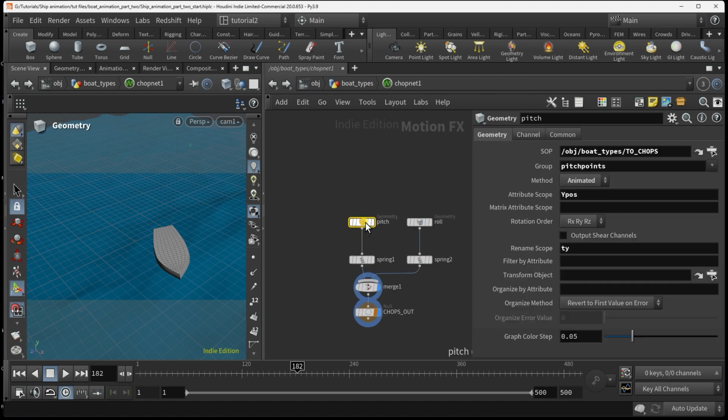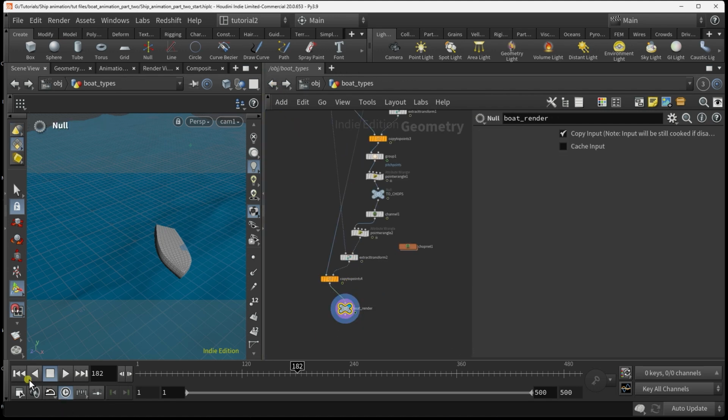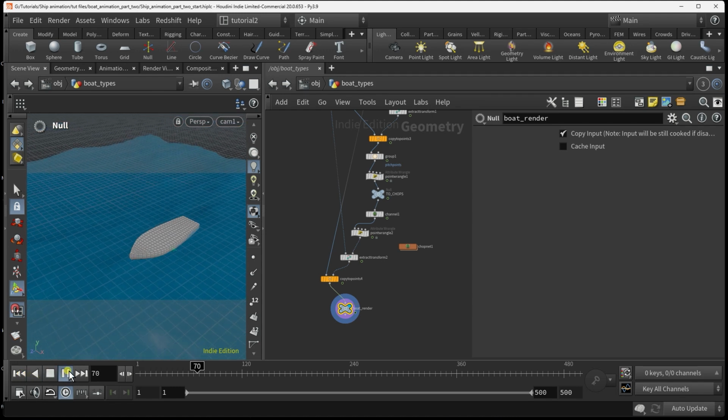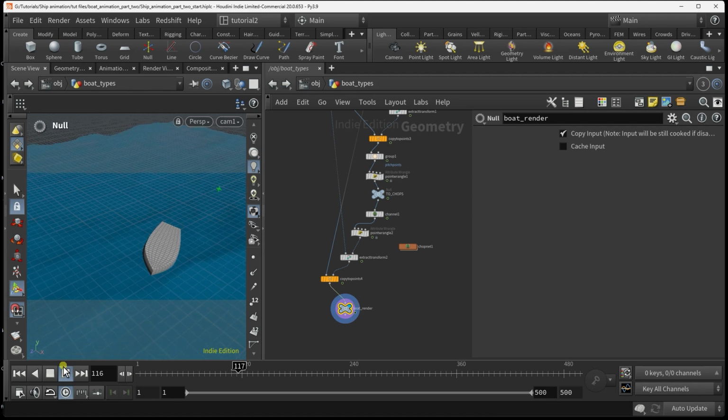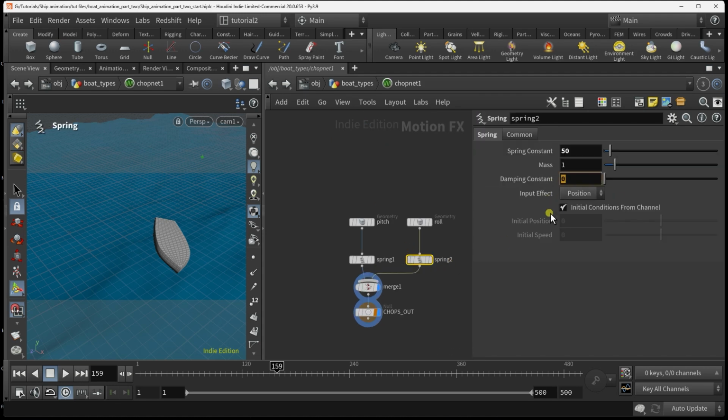If we dive into there, put the damping a bit up on the pitch, and then I'm going to take the damping completely off on the roll, just to show you that it works. There we go. Now we'll put it back to something a bit more sensible.